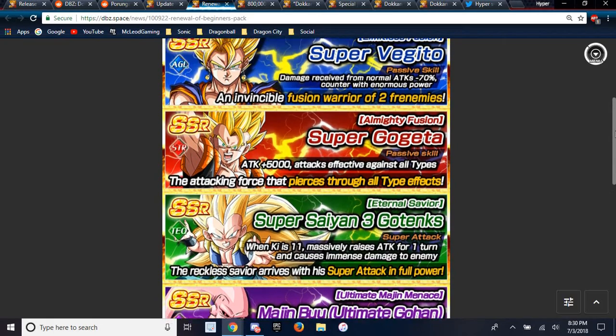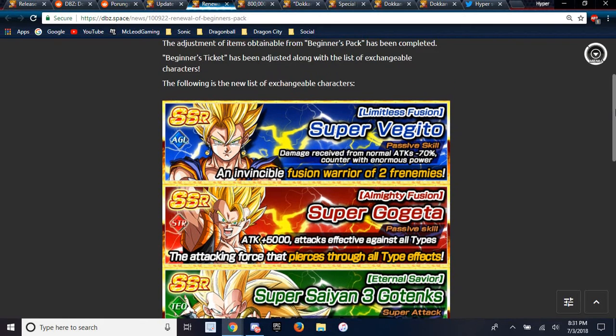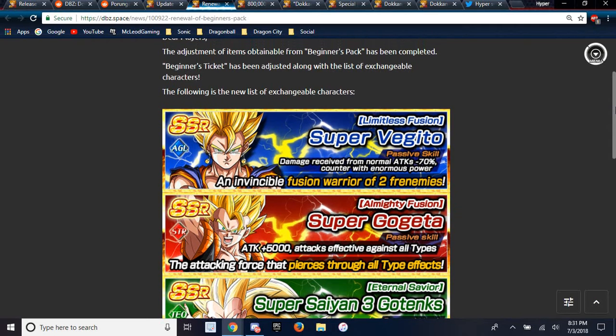I'm hoping to pull LR Goku Black or LR Super Saiyan 3 Goku from the ticket banner on Global. I'm really praying I can. Maybe I'll get a look at LR Majin Vegeta. Maybe I'll get him. I might just get the LRs all in order, because I got Majin Vegeta first, he was the very first one.